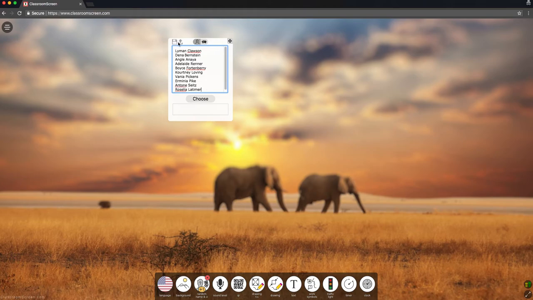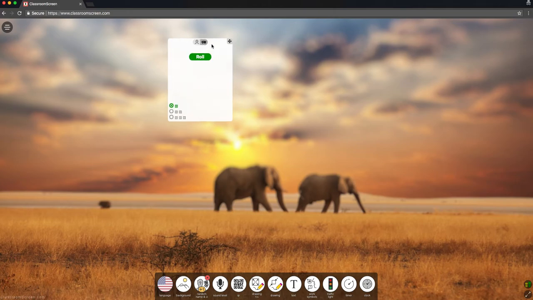Okay, you can save this list for future use. Let's say you have multiple classes, so it'll save it as a text file on your computer, and then you can upload one. So if you open up, you can just pull that text file in. So we need to pick a student, let's say, to take the trash out for the day. Just hit choose. It's going to pick a random student from the list each time.